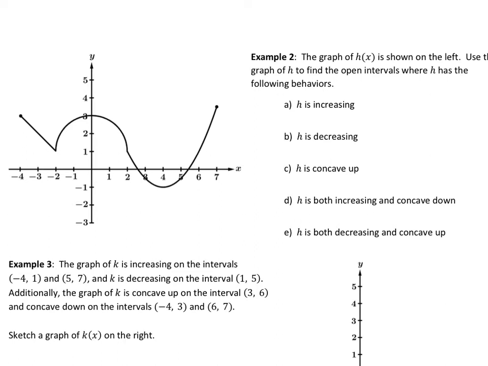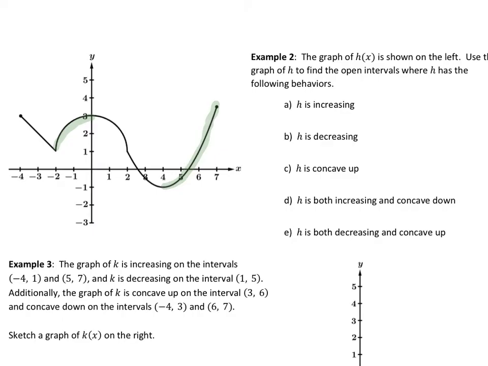There are only 2 sections of this graph that are increasing. Those 2 sections are from here to here. Would you agree that the graph is going uphill? It's not in a straight line, but that curve is going uphill. And then additionally from here to here, that graph is going uphill. It's increasing. If you were to be walking along this graph, you would be walking uphill. It's a curved uphill, but it's uphill nonetheless.